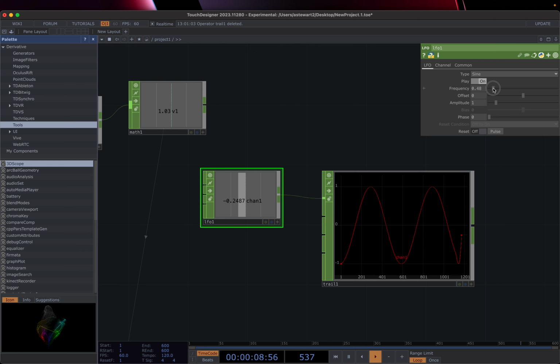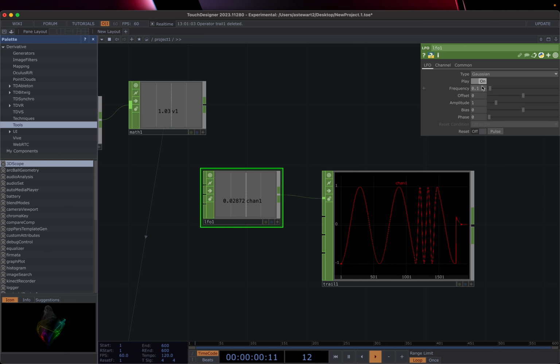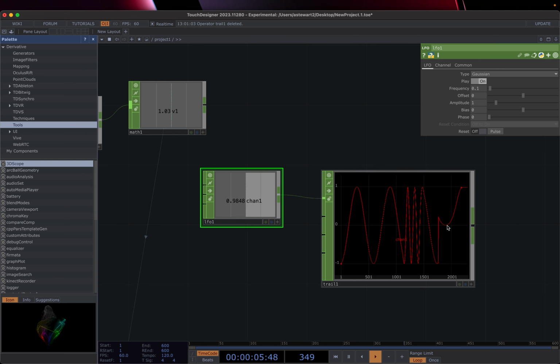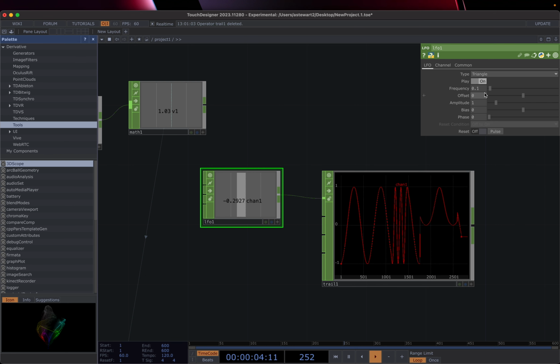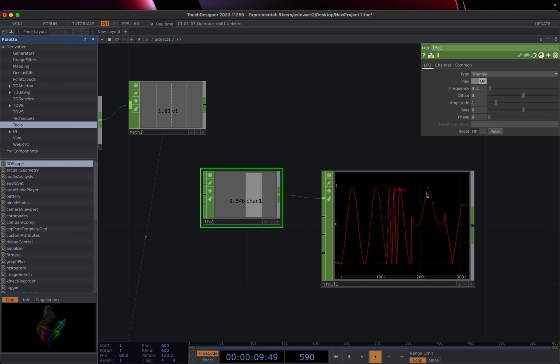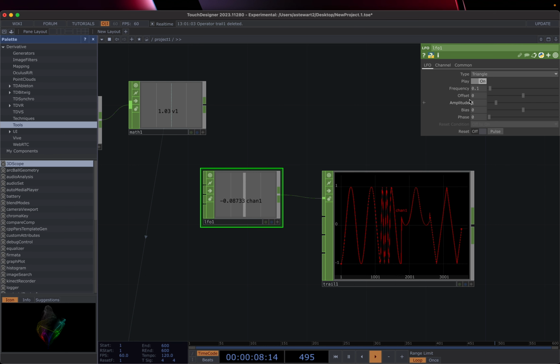If I increase the frequency here, you can kind of see those changes. Let's go back down to close to 0 so we can really see what's going on. If I go to Gaussian, you're going to see that it's basically doing a sine wave, but it's stopping at 0. So you can kind of see how that looks. If I switch this to triangle, it's basically going to act like a sine wave, except it's linear. There's no curve at the top. It's just like a straight line. The values can increase until they hit the peak, and then they decrease until they hit the valley.